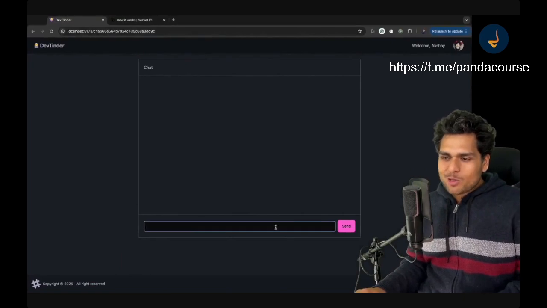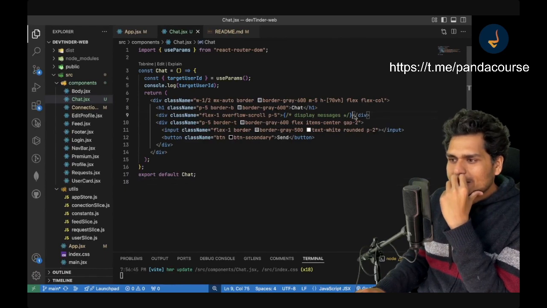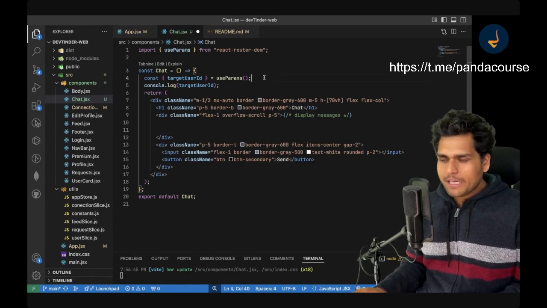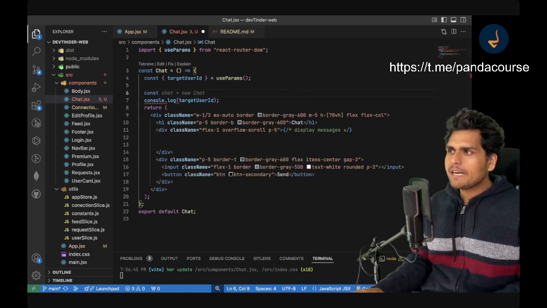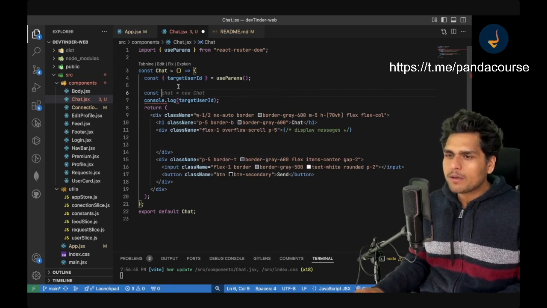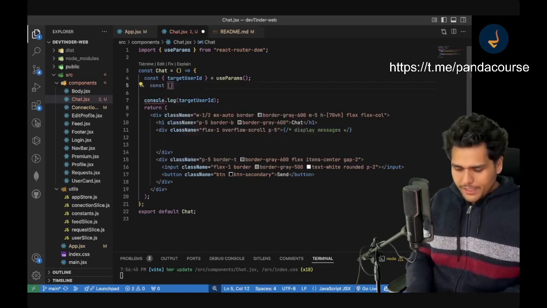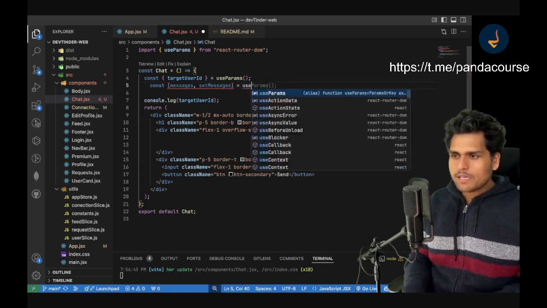So over here, I will show some messages, right? So how do you show some messages now? So let's show some messages. So first of all, I'll have to create a variable, right? So here I will store all the messages in a temporary variable inside my component, okay? So I can call this messages. Just a minute. This is a local variable, right? State variable, messages, comma, set messages, right? And all the messages I will store over here, right?